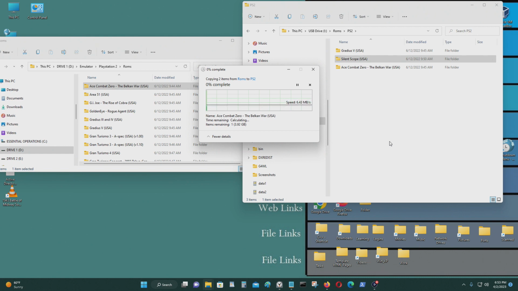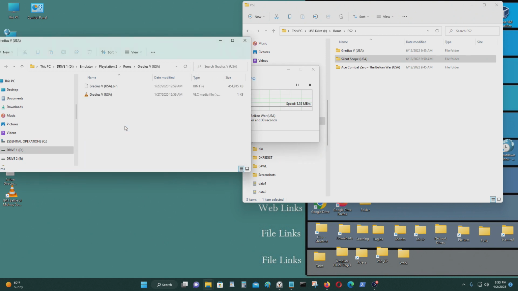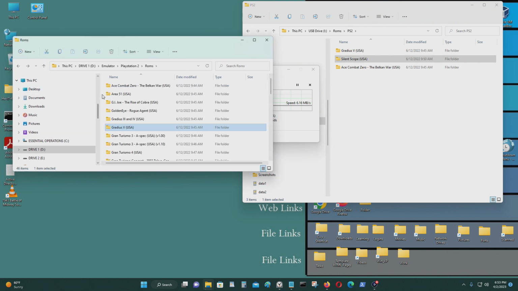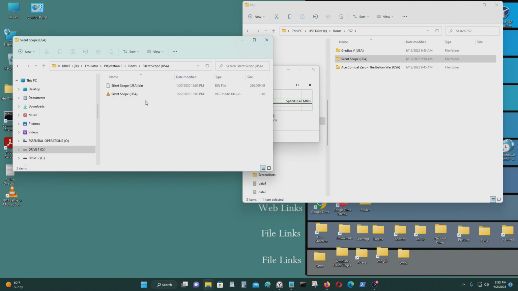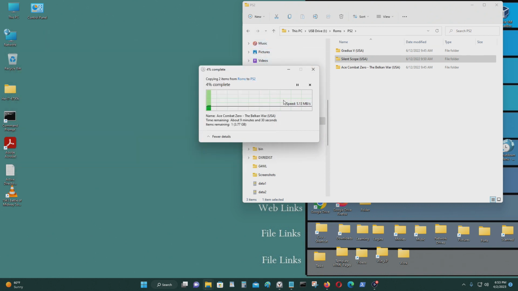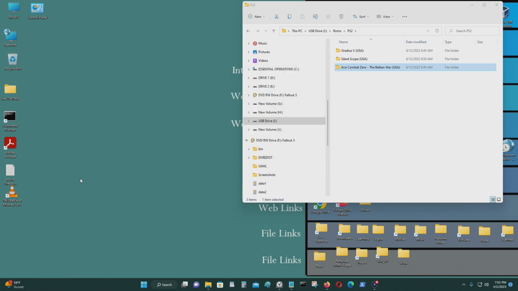These are big files, as you can see. It's 3.92 gigabytes for Ace Combat Zero. The other ones are also pretty big as well. This one's 454 megabytes. That's okay. That's not too big. It's 260 megabytes. Not bad, but this one's going to take quite a bit of time because it's big. Okay, that's almost done now.